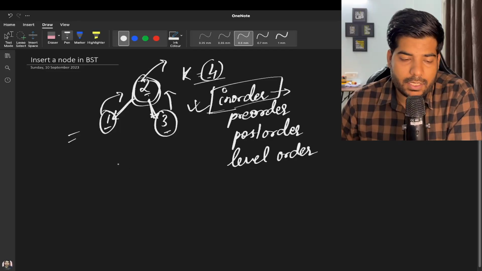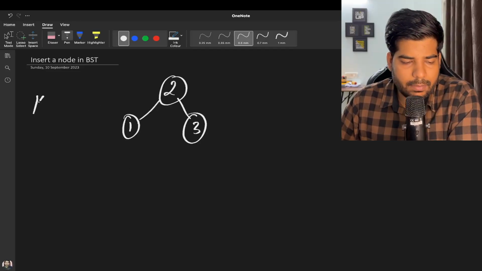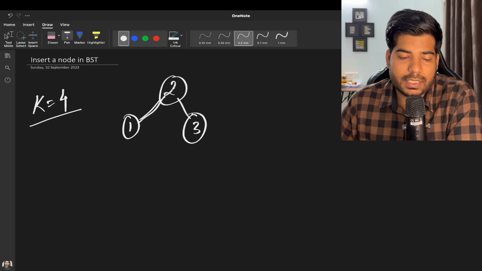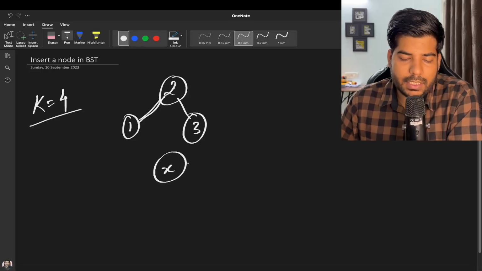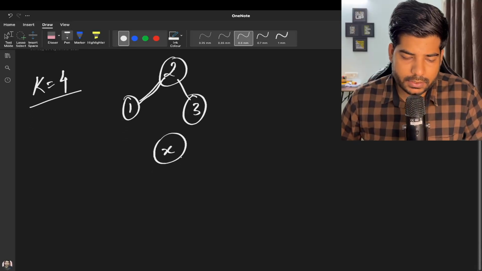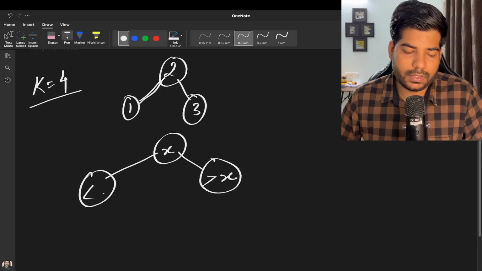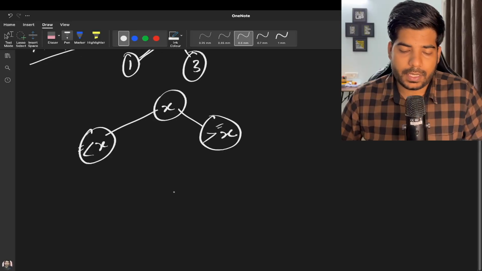If not, what can we do? Let's say this is my tree and my key is going to be 4. One thing you know in BST is that for every node, the right subtree will be containing the values greater than that node and the left subtree will be containing the values lesser than that node. What I want to say is, let's say if this is a node containing a value x, all the right subtrees will be containing a value greater than x and left will be containing a value less than x. It can be equal to also. Now we can use this property and solve our problem.